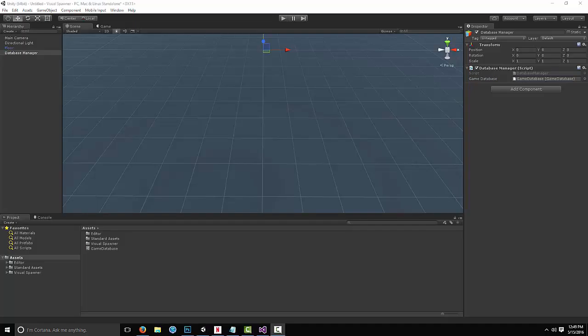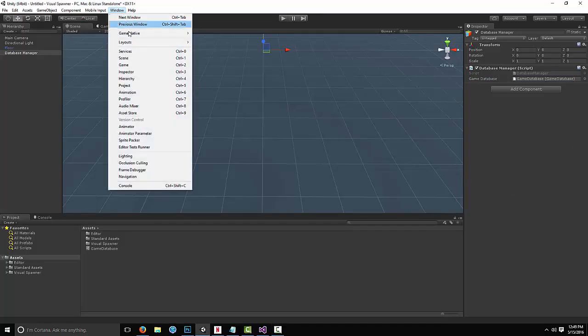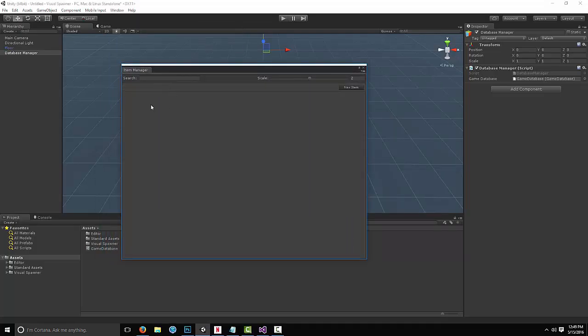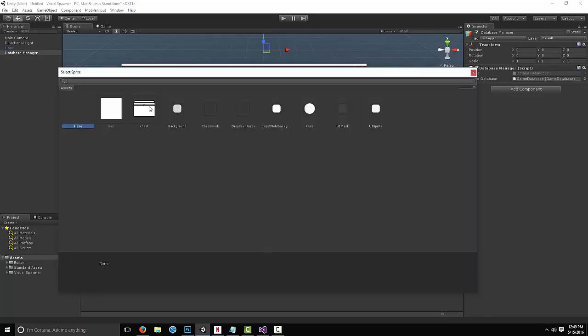This asset file will contain all of the items that we create and our loot packages. Next, let's create a few items that we will use in our spawner. To do this, choose Window, Game Native, Item Manager. This will open the Item Manager interface window, and we can start by clicking on New Item and selecting that box that is created. Here we can populate this with the details about the item. We'll call this item Chest, and we'll say this container can hold items. We'll supply an image, which we have here.